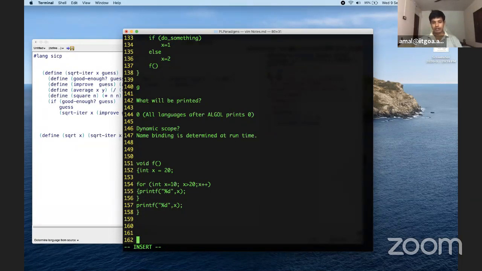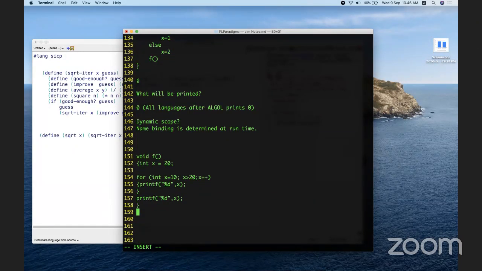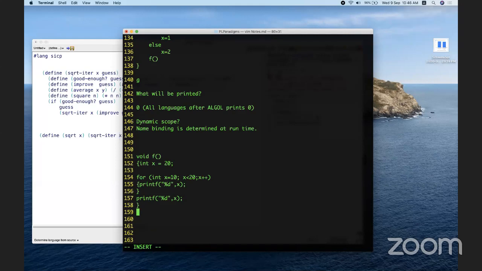So what will be printed? Nothing, because x is greater than 20. So you have to put x is less than 20. And what will be printed? 10 it will print first, then 11, 12, all the way up to 20.